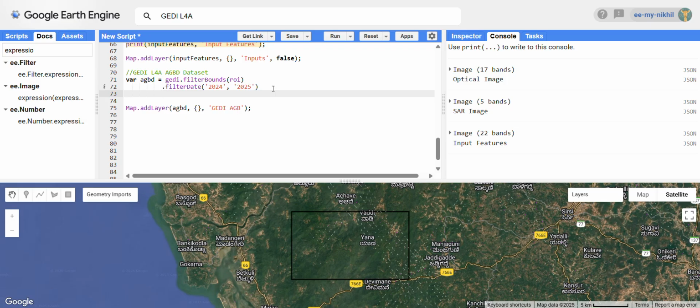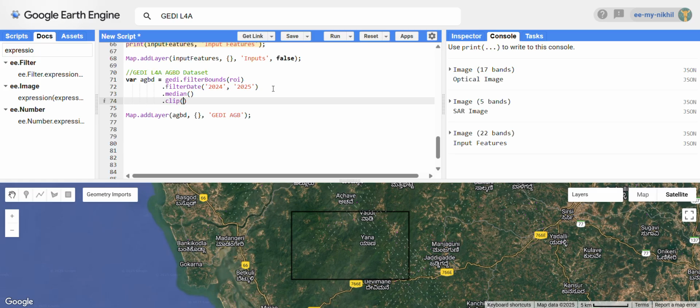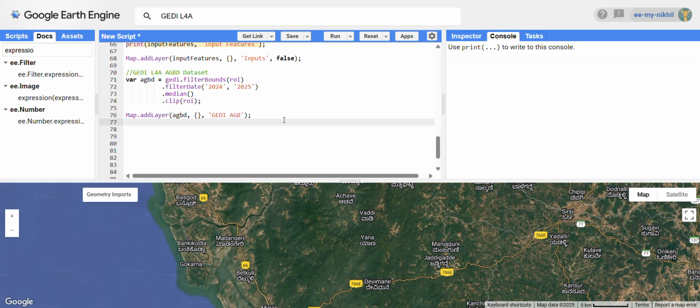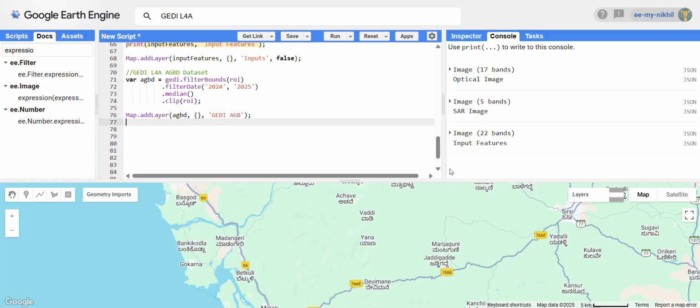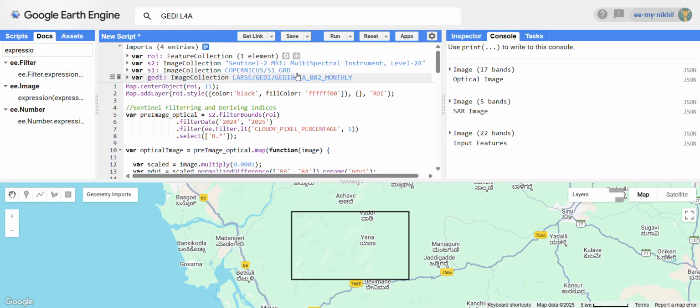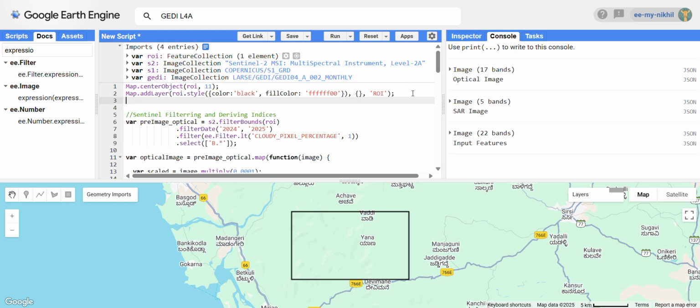After doing this, we take a median composite and you can click to your region of interest. So now it's done. My x-axis is there, my y-axis is there. I want to switch to a satellite based map, so you can use map dot set options.